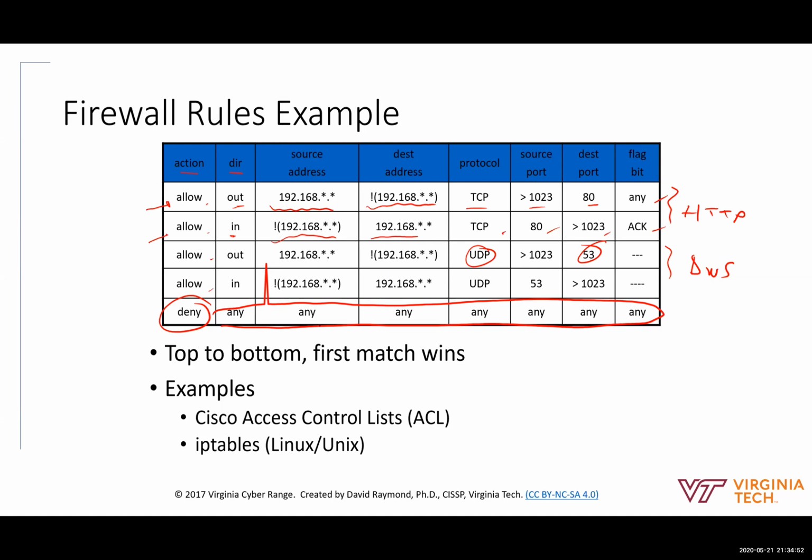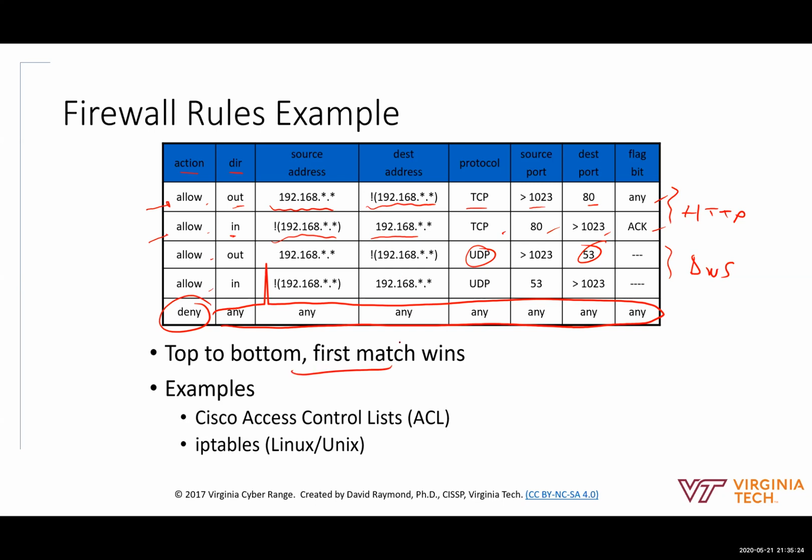And sometimes you'll see, when an organization is maybe troubleshooting networks, they might set this to an allow rule, allow all traffic. And then maybe sometimes somebody forgets to turn that back into a deny rule. That happens sometimes. It's definitely not a good thing, but it's important to remember that the last firewall rule should always be a deny. Deny everything that's not allowed. So top to bottom, first match wins.